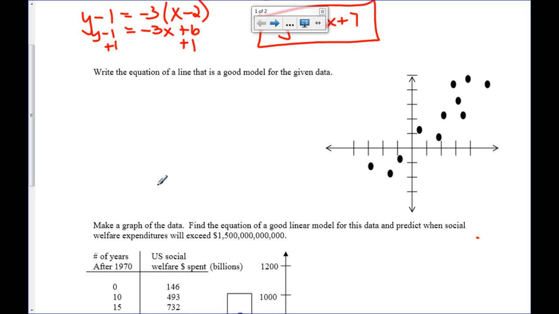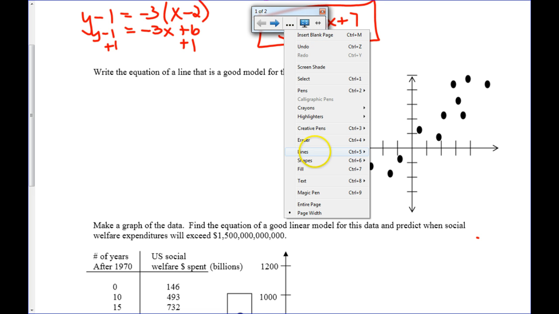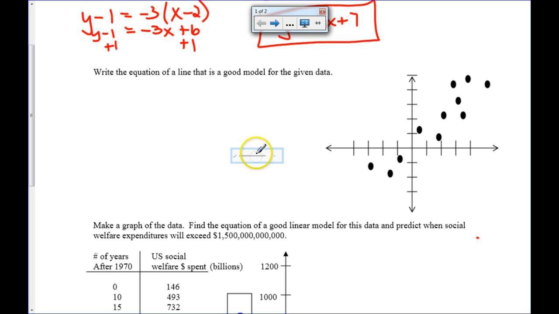So in this next problem, we've been given a graph. It's a scatter plot, and we need to find a line of best fit. So I'm going to make a line that goes through a couple of my points, and it needs to be centered in the midst of all this, so I try to eyeball it to make it in the center. You might get a different line than I do, but this is my line. Notice how it's kind of in the middle of all the data.